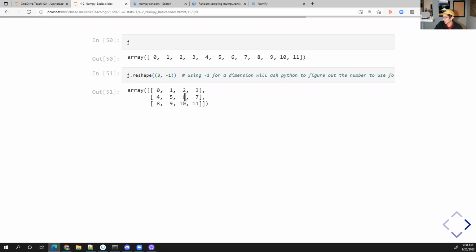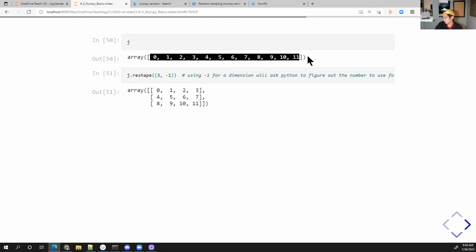Or NumPy, figure it out. So here is J. It's a length 12 array. And I'm going to reshape it so that it has 3 rows, but I can't be bothered to figure out how many columns this is supposed to be. I know it's supposed to have 3 rows, and NumPy is going to figure it out.